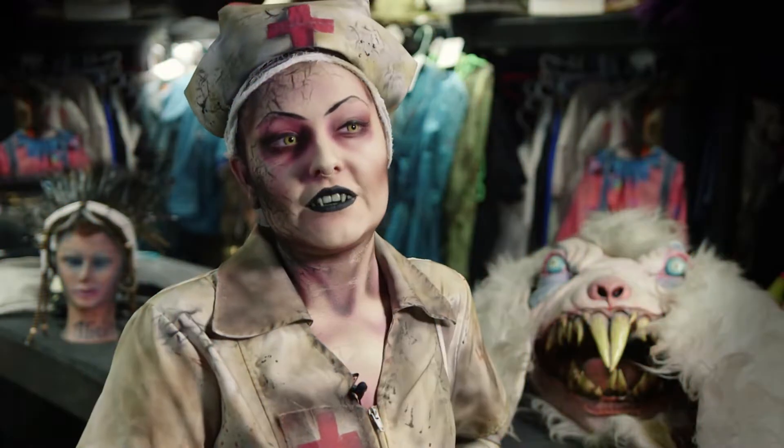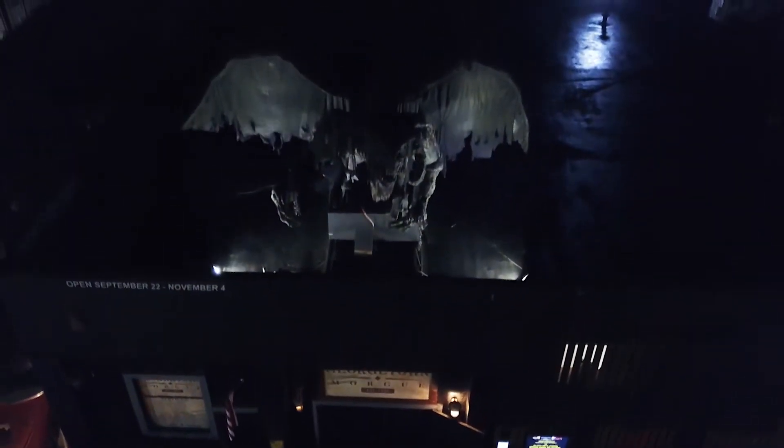Georgetown Morgue is legendary for its elaborate makeup, transforming ordinary men into monsters. My name is Skera and I'm the casting and costume director at the Georgetown Morgue Haunted House. I also run makeup. This year with my costumes I've gone for a 1940s look — like an orderly. I've also delved into sewer people and voodoo people towards the end. I get a lot of inspiration from older movies, especially comedies and dark vintage movies. I actually used to go to Scott Colling's haunted houses when I was a child — it was what me and my cousins would do.